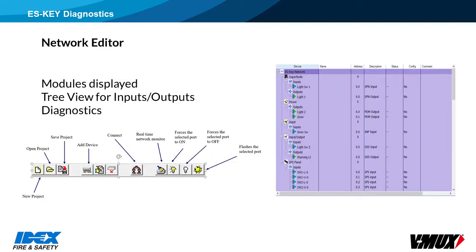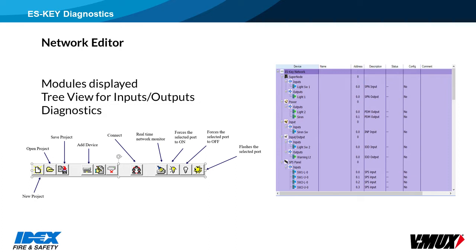Once the configuration is downloaded, the system modules will be displayed in the network editor. The network view is represented using a standard Windows tree view interface that provides a familiar interface with infinite extensibility. Users may browse any device in the network displaying all its configured inputs and outputs. Adding new devices to the network is accomplished using the Add Device toolbar icon, or selecting Add Device from the Network Editor pop-up menu, right-click to select the device type to be added.